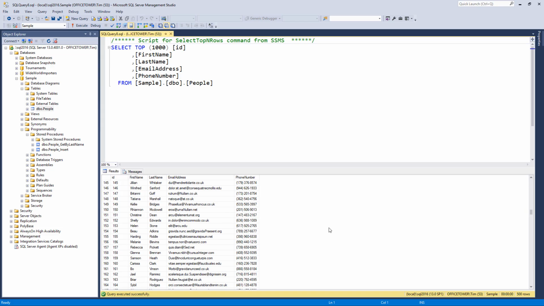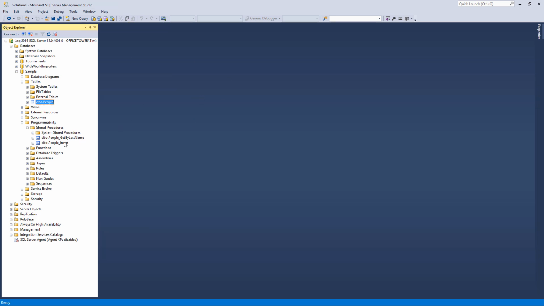There are tools out there that can generate insert scripts for you just to put some dummy data that kind of fits. So I said, give me first names, give me last names, give me email addresses, give me phone numbers. From where and how doesn't really matter. It just creates them for me. So that's a pre-populated table I've got. And then the stored procedures: the get by last name, you just give it a last name and it finds all the people that match that last name. And then the people insert simply adds a new person into the people table. So that's our database. That's where we're going to pull from.